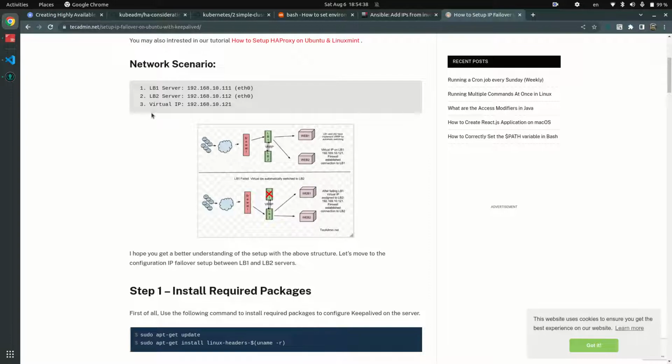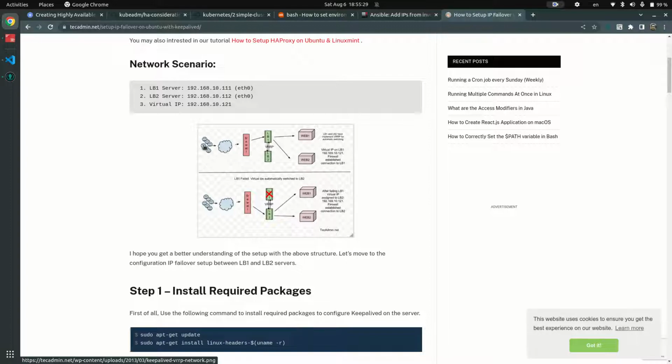That means if one of the two load balancers is failing, the other load balancer will claim the virtual IP. So what I need to do next, you see this is what it's describing.